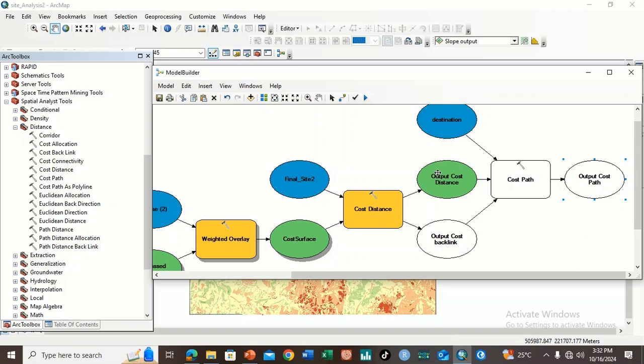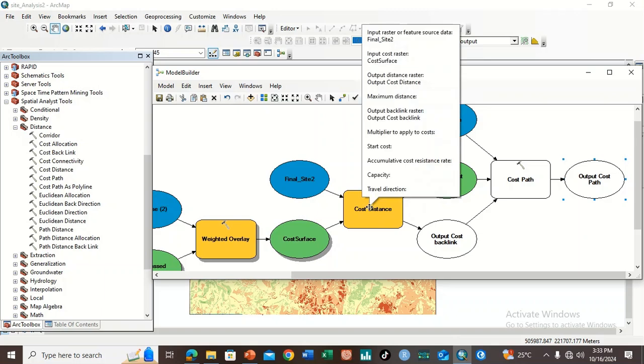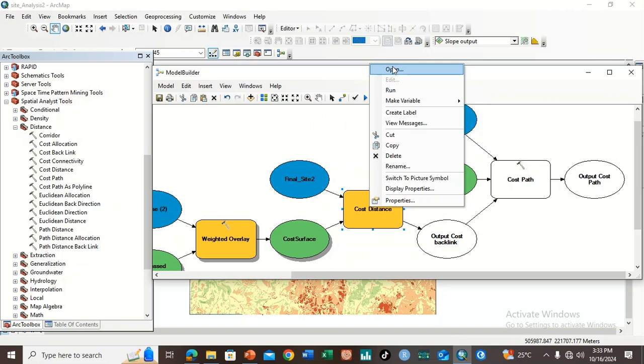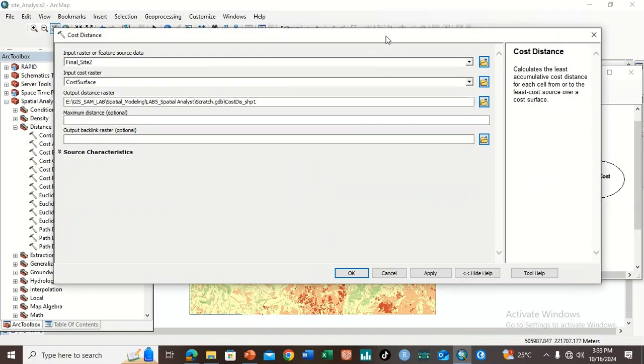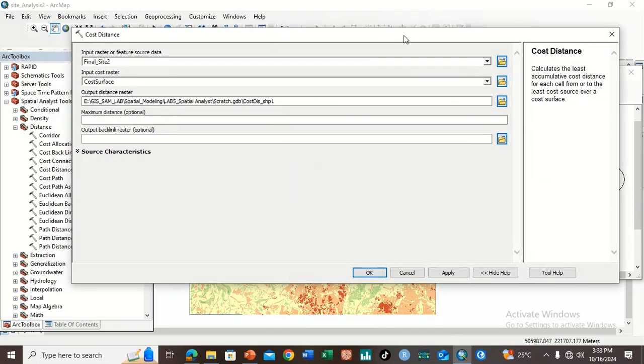And then the next step is setting the cost distance parameter. Cost distance, hover on it, okay? And let us open this cost distance here, right? Input feature source final, okay, very good. Input cost raster, cost surface, yes, it is, right? And type cost backlink for output backlink.